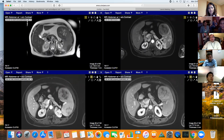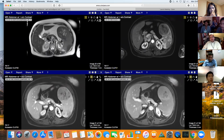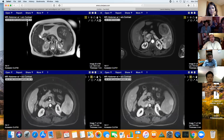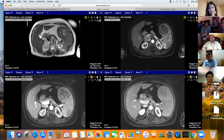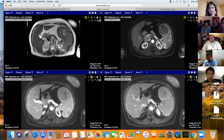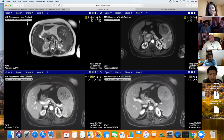We were asking, do you think extramedullary hematopoiesis will be hot on PET? I'd have to look that up. It probably wouldn't be as hot as a real angiosarcoma. Yeah, probably is more like marrow hot, but I don't know. What is your IR's threshold for splenic mass biopsy? Are they okay with it?